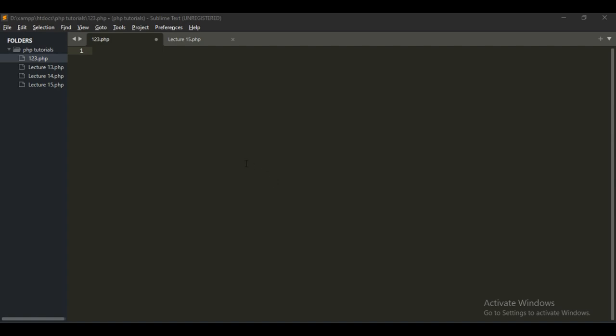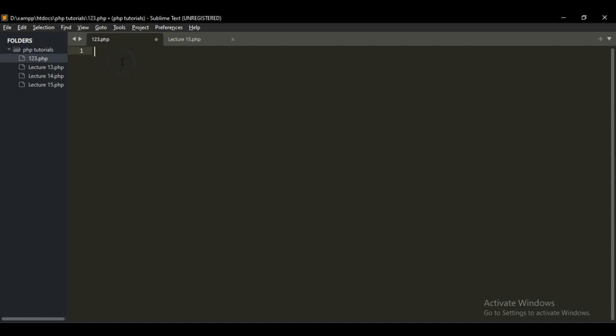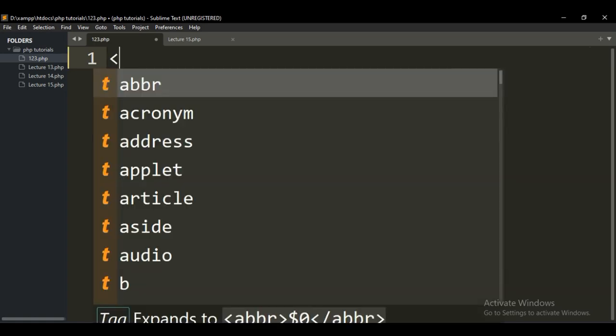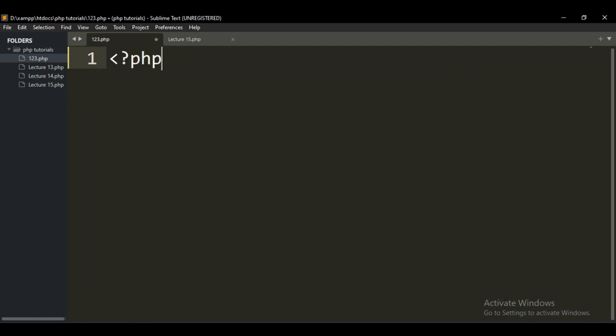So let's start coding in the file. I want to zoom in so you can easily see the code. Let's start with a simple example of an if else statement. Let me start PHP first. Remember the server I am using, the XAMPP server. My video has already been uploaded on YouTube, so check it, and I will provide the link for how to install and use the XAMPP server.